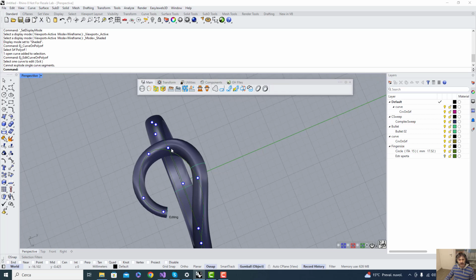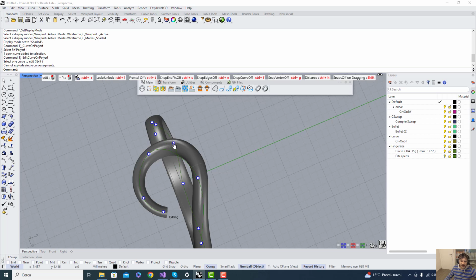Then with the shortcut you can read them on the upper part of the view. We can lock and unlock with Ctrl L, and this is very useful because you don't risk to select other things whilst selecting this point.